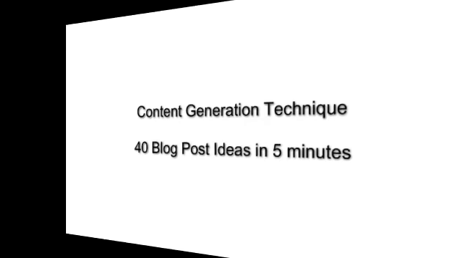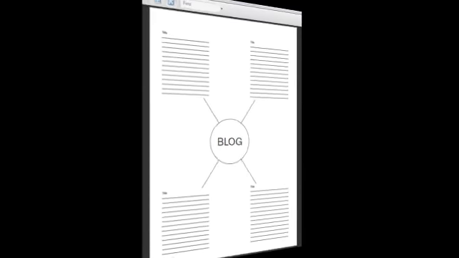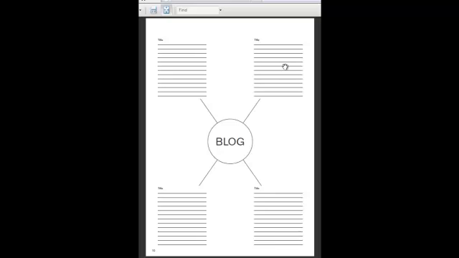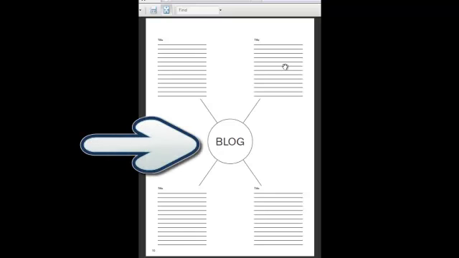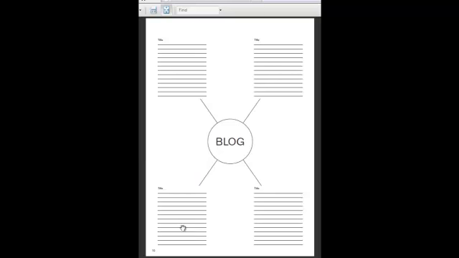Basically, I'm going to bring up this template. This is what you need to put together. So grab a piece of paper and a pen or a pencil, and you need to put together something like this. In the center, a big circle, blog. And then you need 4 arms. You don't need these lines here, but because we're going to write things in here, I'm just going to pull this down just in case you can't see the right at the bottom.